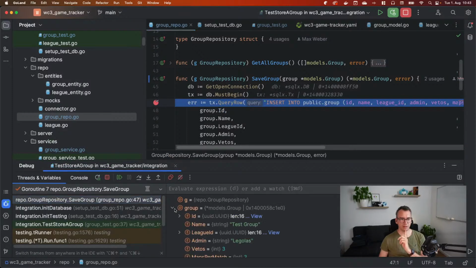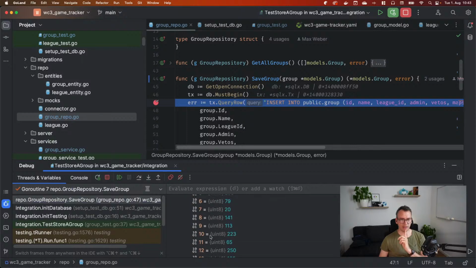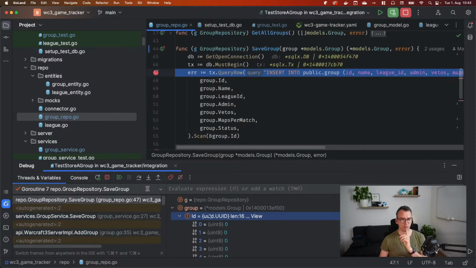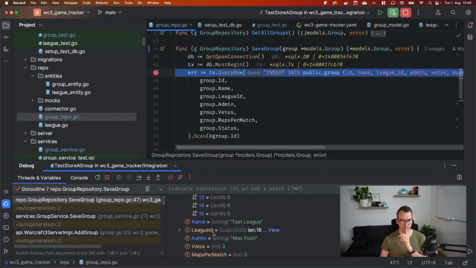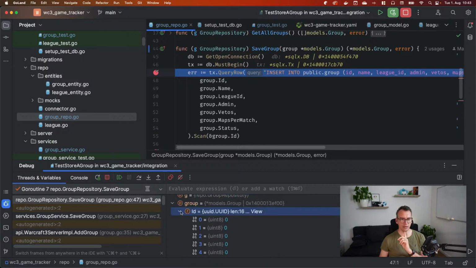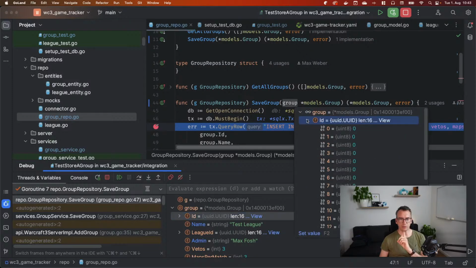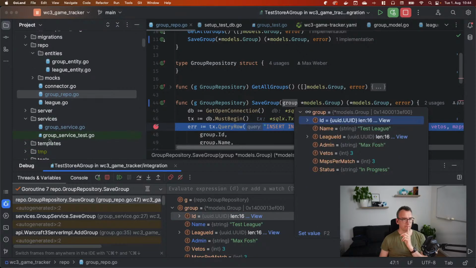So if I come here and check the group, we can see that the ID is something. This is from the first run, this is true. Let's go over it. So I get this, and this is not a real UUID, it's a broken UUID. So that's interesting, that means this group will be predefined with stuff. Because of the marshalling, I guess. The marshalling will create a UUID, which doesn't make any sense.